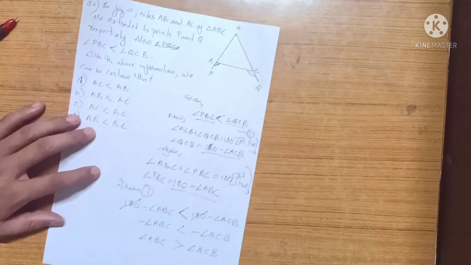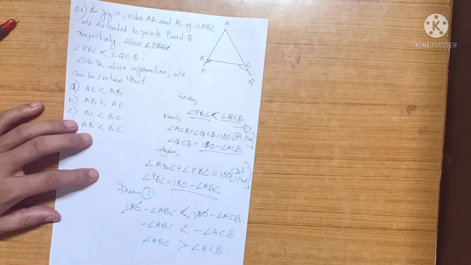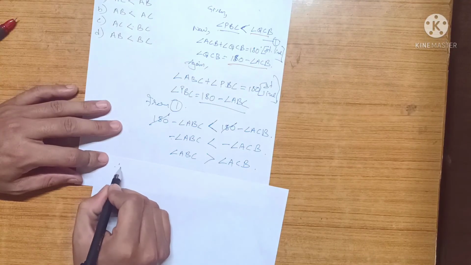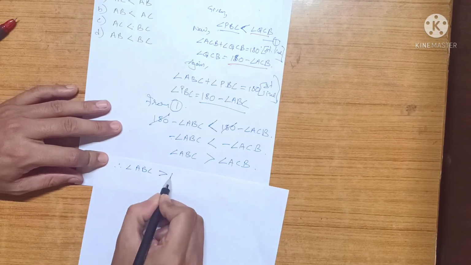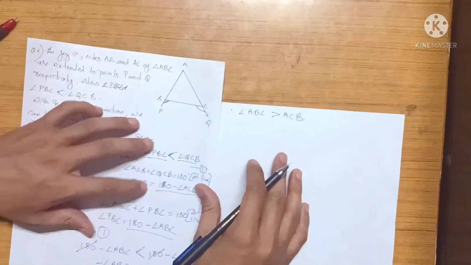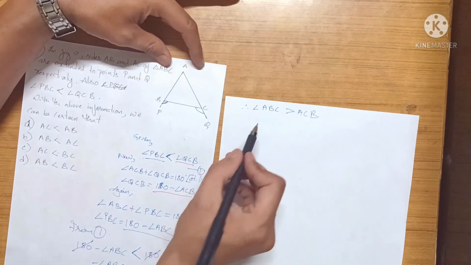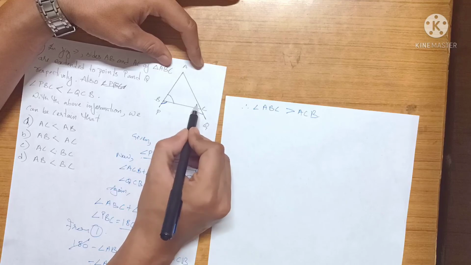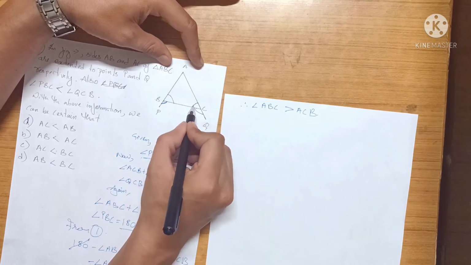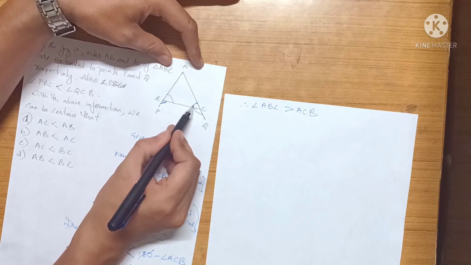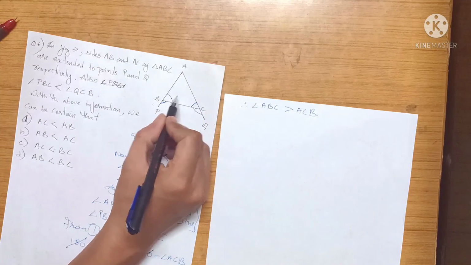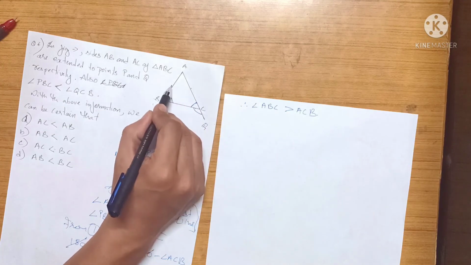We're doing all of this so that we know. Let me redraw the background, or just write the equation here, so we can see the figure. We got angle ABC is larger than angle ACB. So this angle is larger than this angle, right? That's what we got, ABC larger than ACB. So if this is larger, then this is longer than this.